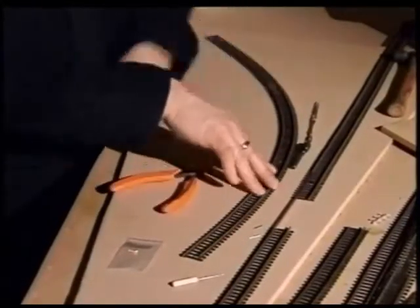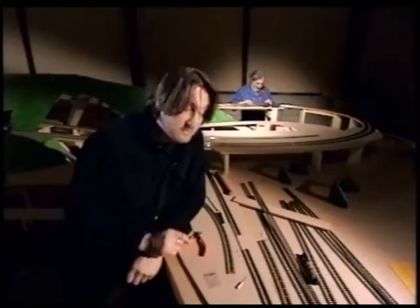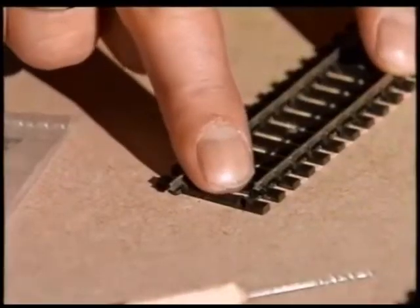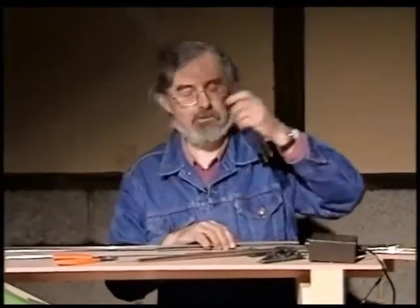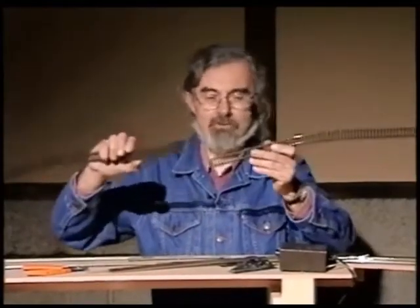Here's our curve — nice and solid, that's not going to go anywhere. At some point, you're going to want to put a join on a curve. Slight problem here, because the outside rail has further to go, it's actually shrunk back inside the sleepers. You could cut across there and join another piece of track straight onto it. But Brian, you favour a different system. Yeah, if you try and join two pieces of rail to form a curve in the same plane, the rails are always trying to spring apart, so you get weak joints and it's very hard to have a smooth curve.